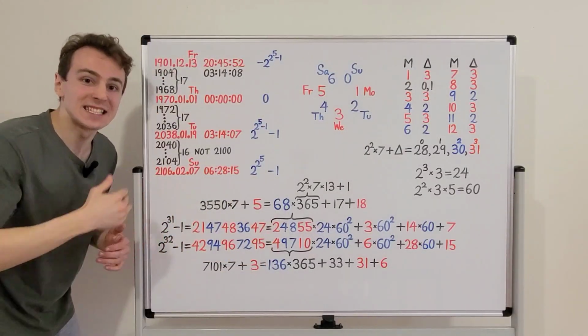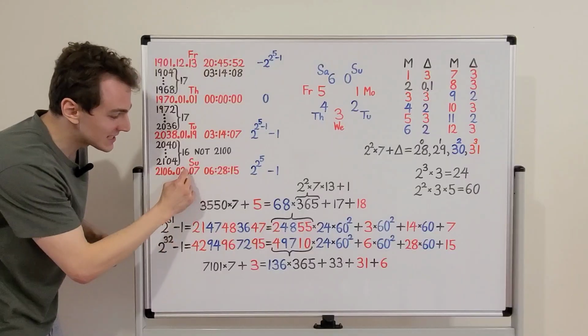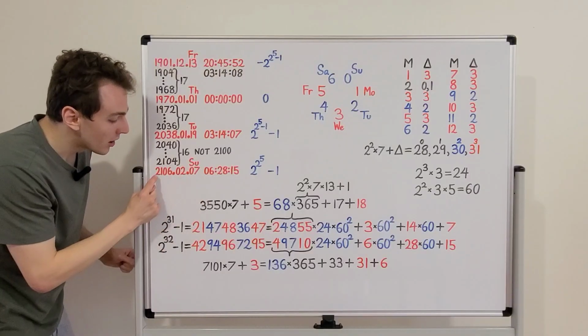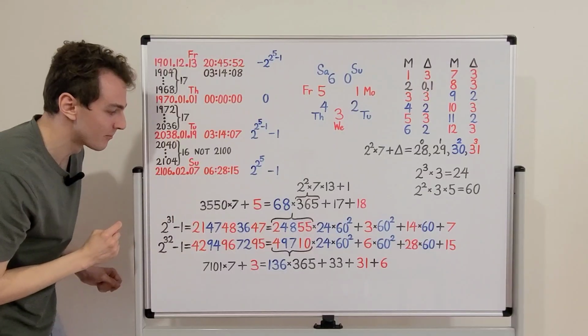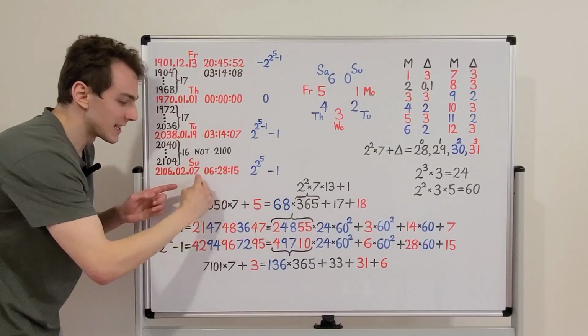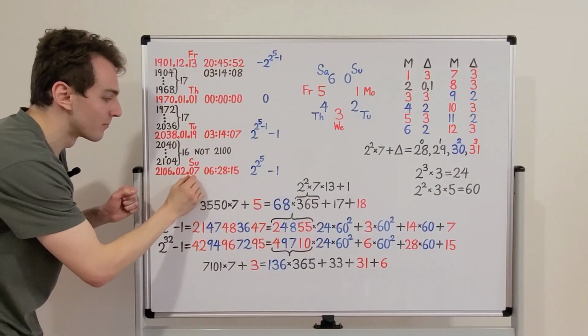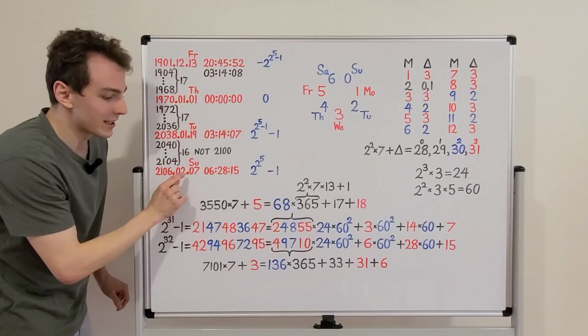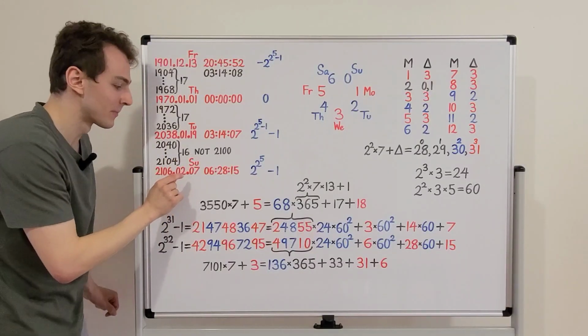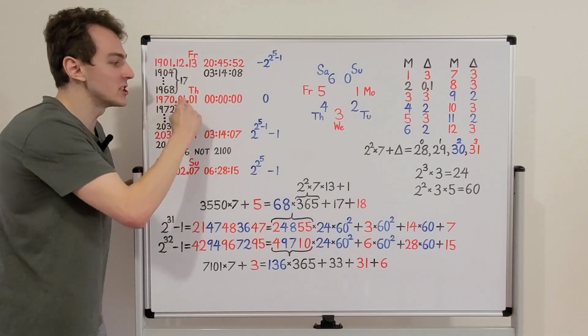So that means we're into the 7th day. So we're into the 7th day of February in the year 2106. And here you can see the time, here you can see the day. So let's also consider the day of the week. Now, this is an important consideration. So we're starting at a Thursday over here.